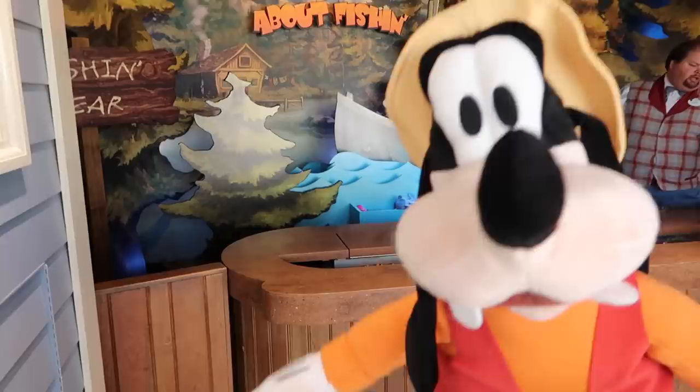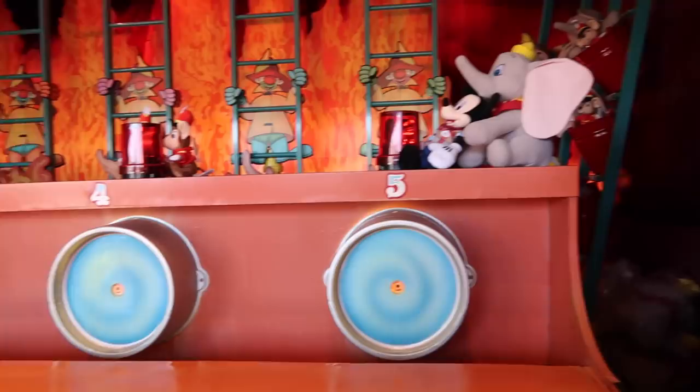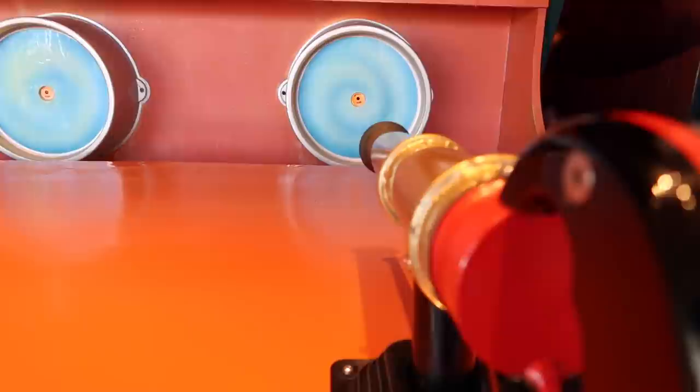Alright, we're gonna play some Dumbo, and this one is the one with the ladder game where those little guys have to race to the top. If you race to the top first, then you can win a prize. Hopefully I'll be able to win something. I don't know. This is all about lining this up correctly. Here's the tip for this game.